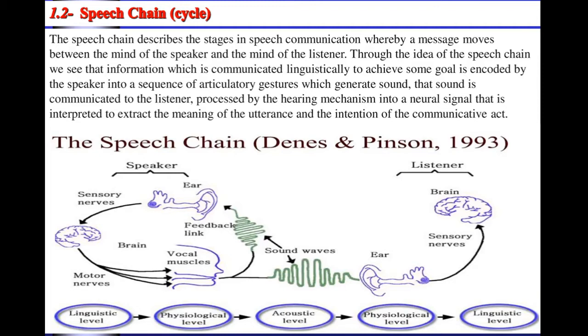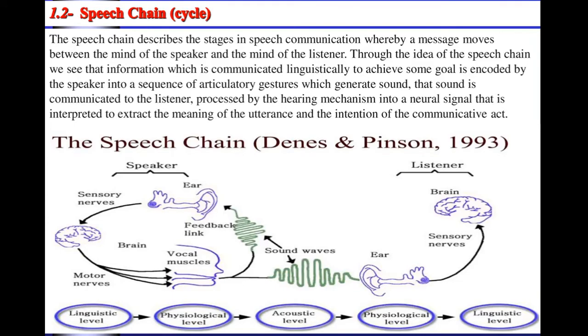The next stage may therefore be said to be the physiological level because we use the body to produce those sounds in order to make the utterance. That is composed of a series of sounds to make a comprehensible utterance on the part of the speaker. The figure below shows the speech chain. In the speech chain, we have a speaker and listener, and between the speaker and listener, we can find the cycle of communication using the speech wave.